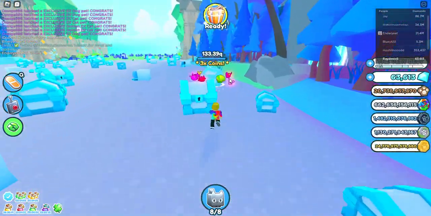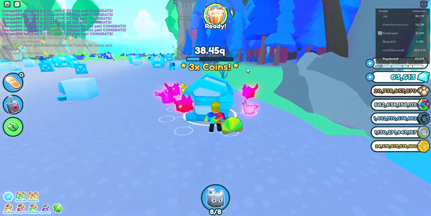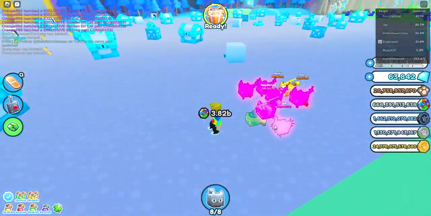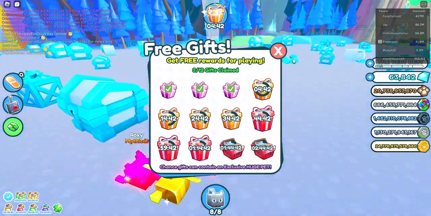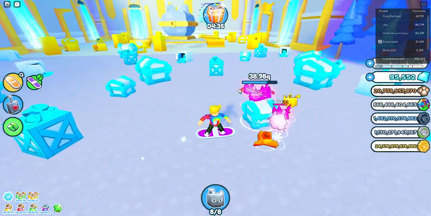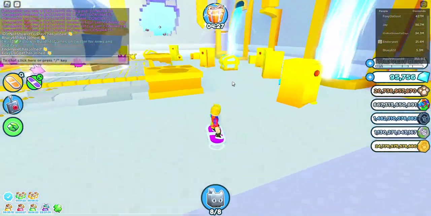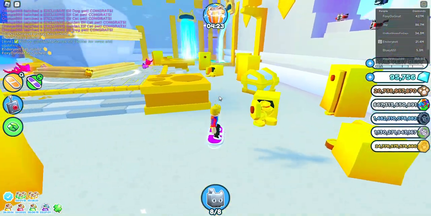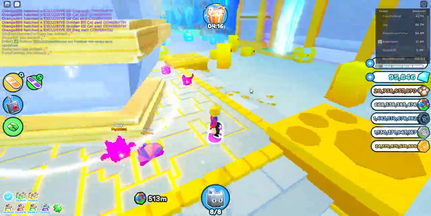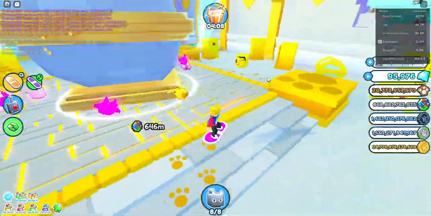I'm almost at 7 trillion. Bam, 2 billion. 3 billion. Well, imagine if I found 100 times coins from one of these safes. It'll give me like 500, like, bro, I feel like it's gonna be like 100 billion or something. Maybe 500. I don't know.